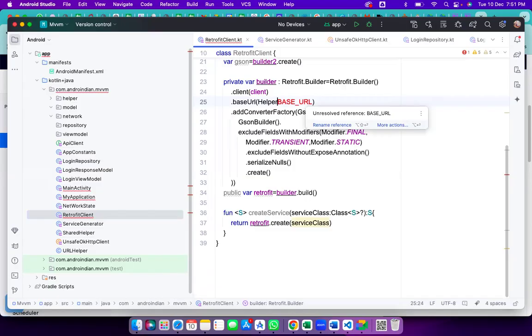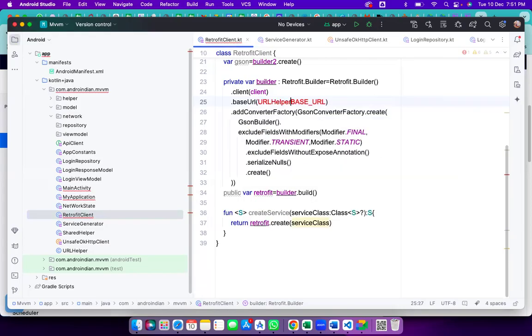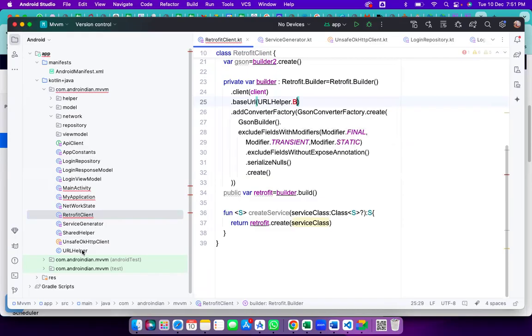So now it is not helper. Here it will be here. URL helper dot base URL. Done. URL helper.